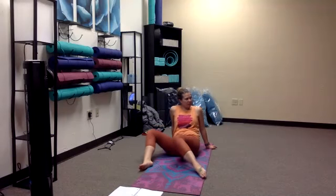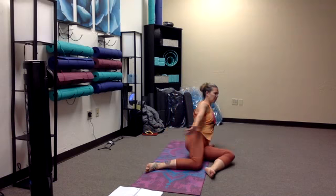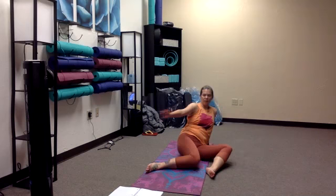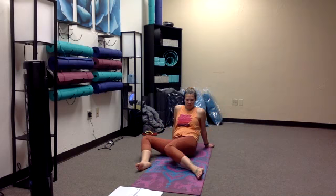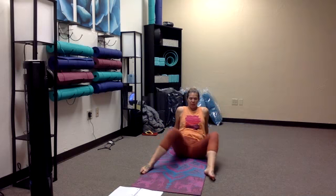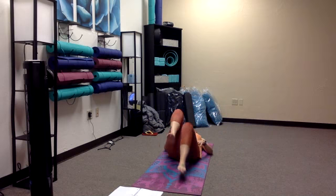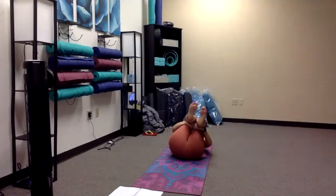And then the next time we get to that left side, let those legs come all the way down, bringing that right arm up, sweeping it around, shaking that hand behind us. And then sweeping that arm back, forward, placing it back on the mat. Going one more time, letting those legs drop to both sides. And then bringing those legs up, walking those feet center, and then making our way all the way down onto our mats. We'll bring those knees into the chest, take a hold of the legs, and just rock side to side here.